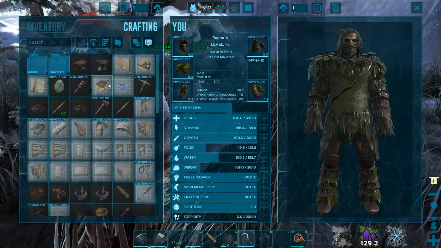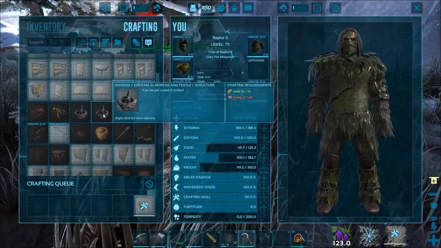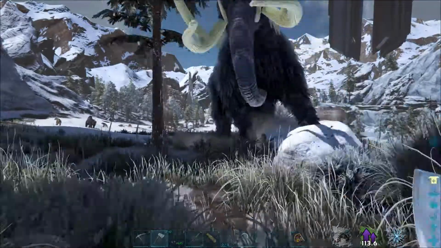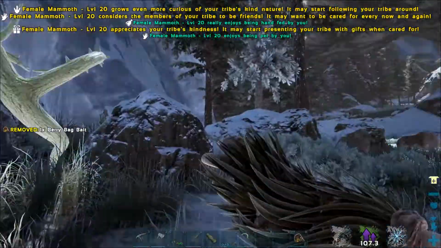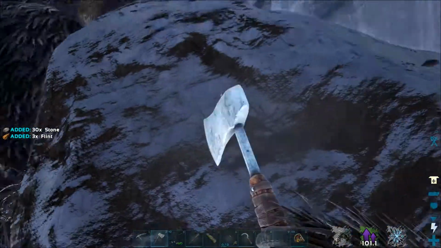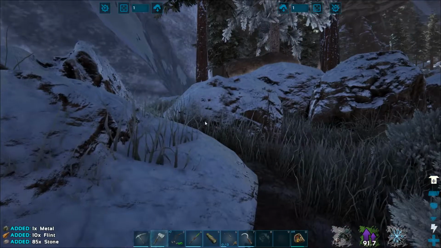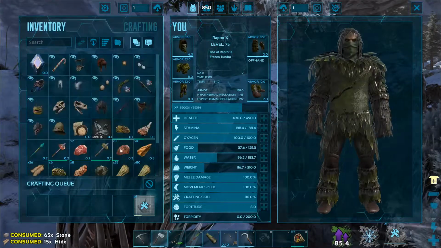Good, we'll be able to make all those now. Let's make ourselves some thatch foundations, or just one of them at least. And mortar and pestle, we just need the stone for that. So let's go ahead and get ourselves some stone as well. We can feed a berry bait there. Hopefully we should be able to get enough stone here for... Perfect, good, we can create a mortar and pestle now. Let's see here, mortar and pestle, we want the S+ one, there we are, good.